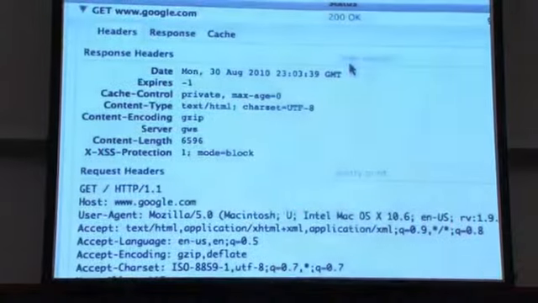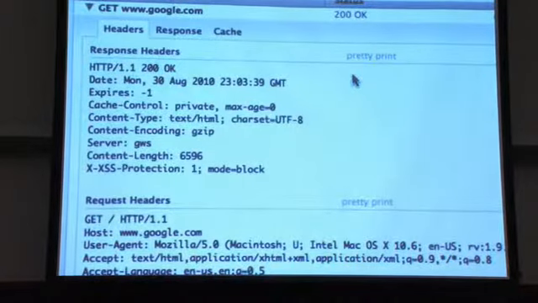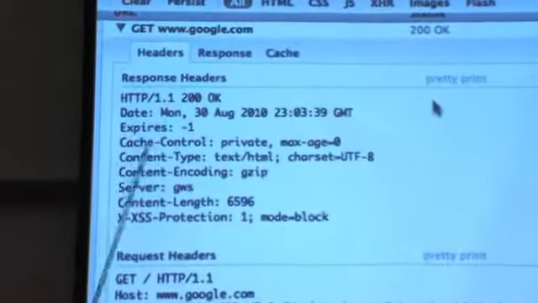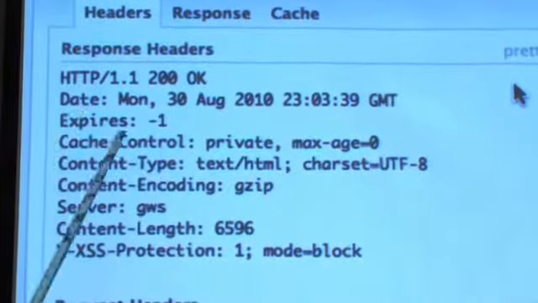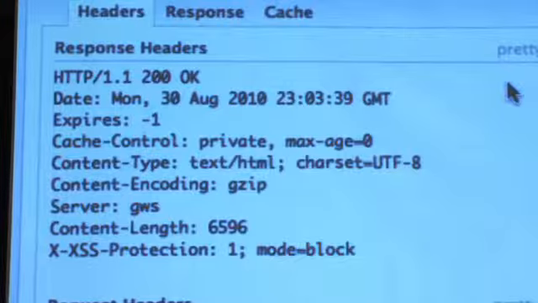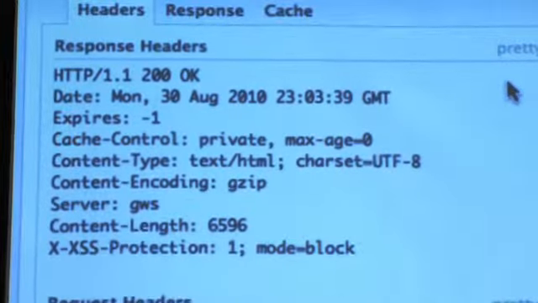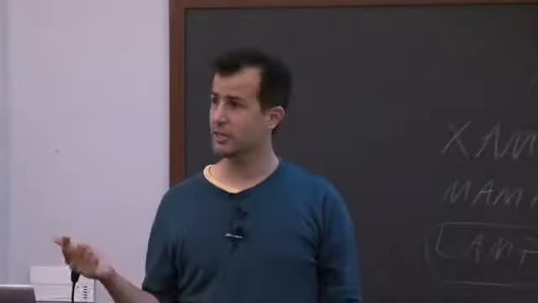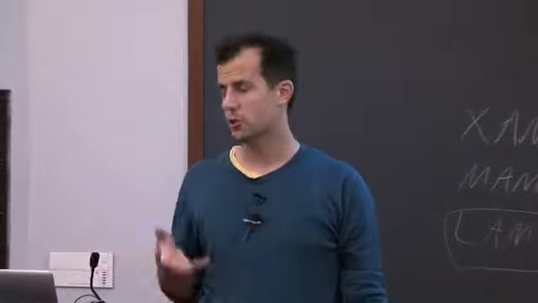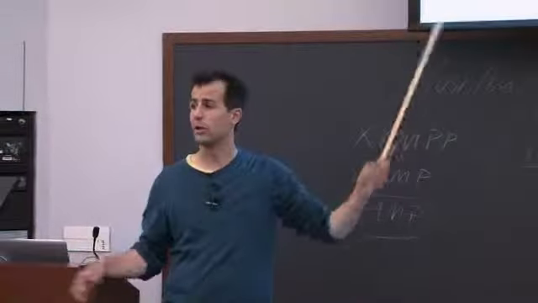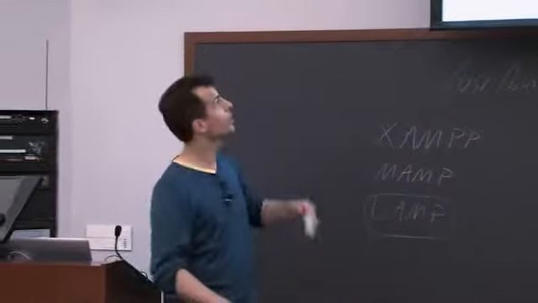What does the server reply with? Well, we said before it replies with the home page, the day's news or whatever, but it also replies with some headers. So here are the response headers from google.com. Notice it says 200 OK. This is the best status code, so to speak, that you can get from a web server, and you never see it. You see 401, you see 404, you see 500. These are all generally bad error messages or status codes. 200 is the best of them because it means nothing went wrong, and we never see it because it's behind the scenes here, but there it is.